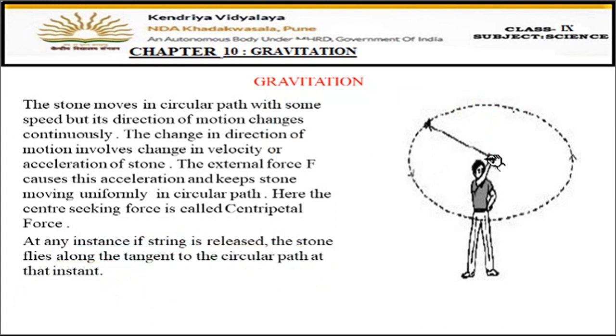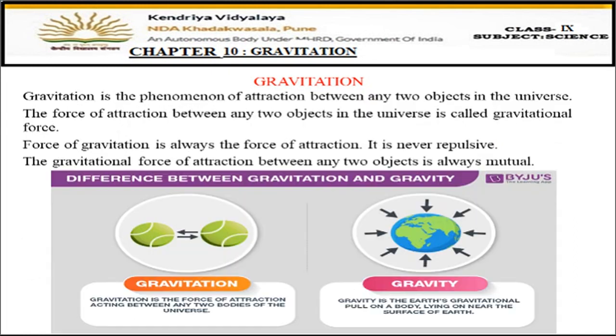Here you have also seen that a central force is acting in a circular path. A force is acting towards the center of the circular path, and that force is called the centripetal force. That centripetal force can be given by any body. Like here a boy is standing in the center, so the muscular force of the boy's hand is giving the centripetal force. In the case of the earth, when the moon revolves around the earth, the gravitational force of the earth is the centripetal force due to which the moon revolves around the earth. Okay, so I hope it is clear.